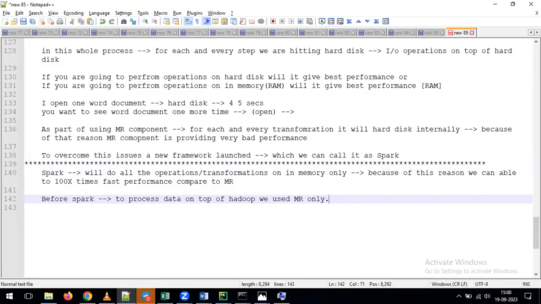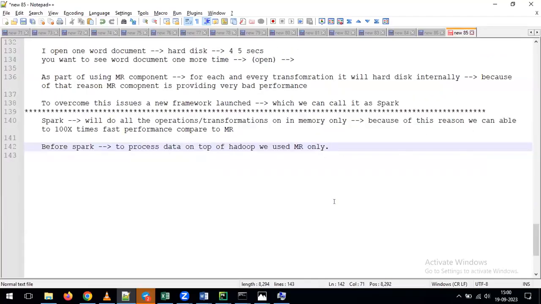Once Spark was introduced, most people started using it because it gives the best performance. How does it give the best performance? Because Spark does all the operations in memory only. Because of this in-memory operation, Spark provides the best performance compared to all other data processing engines.